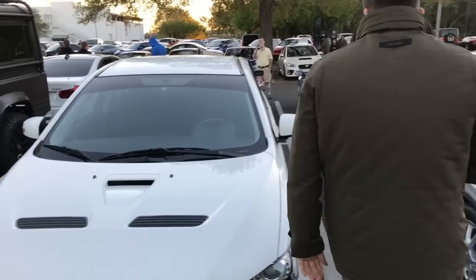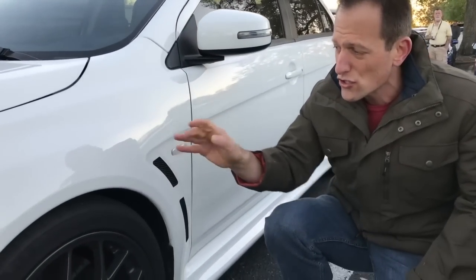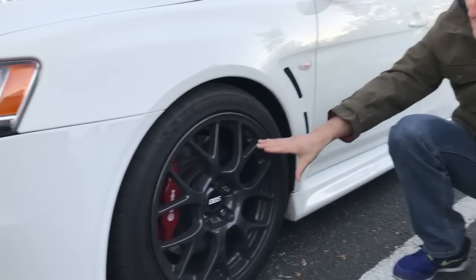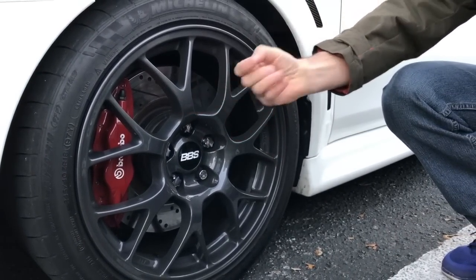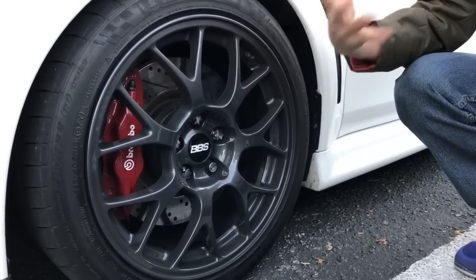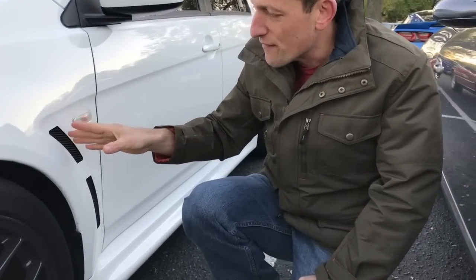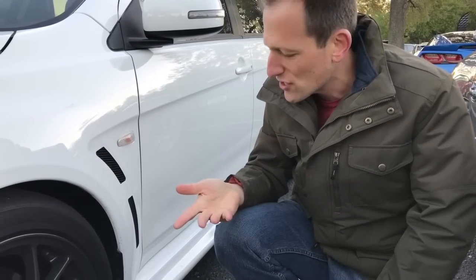Let's go ahead and look at the side here. I've always liked with the Evos that little extra flared fender, because remember this car is based on a Lancer — you have that Lancer look but with a little bit of an extra flared fender. I really love these BBS wheels that this owner put on here; these are 18-inch, finished in a nice gunmetal gray. Also, lurking behind these wheels you have the traditional Brembo four-piston brake setup with a nice set of cross-drilled and ventilated rotors. That's going to give you that extra stopping power for track days or autocross events. I really like how the functional vents on the fender are actually functional, not just for looks.